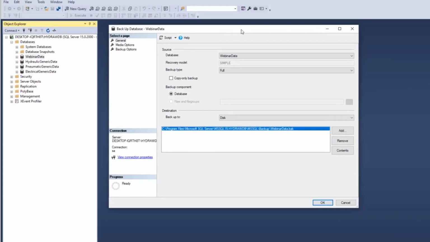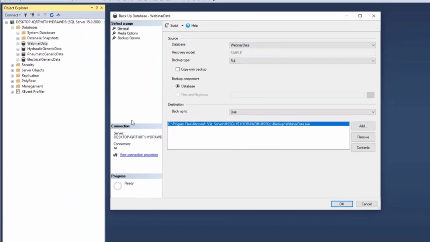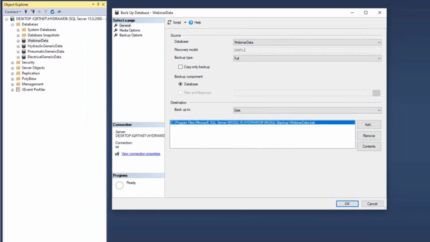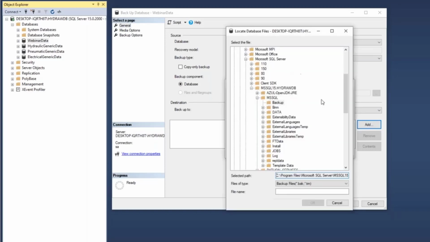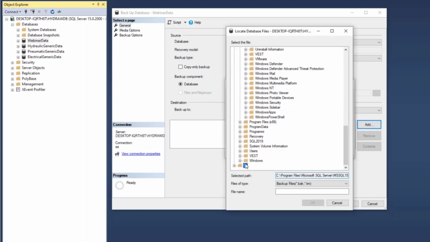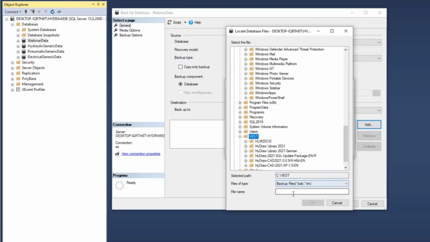You will need to specify the rules for backup. So if you do it on your own, remember every now and then to do a backup. Here you can define where you want to save your backup. So we can add a position. The position will be maybe in my West folder, and I call it data BAK.